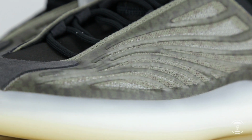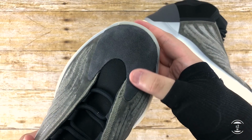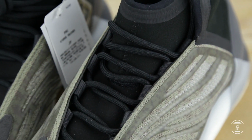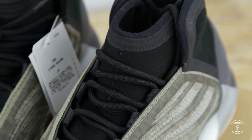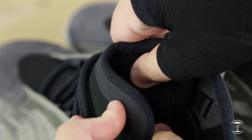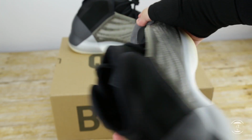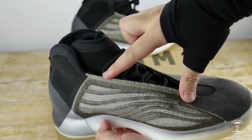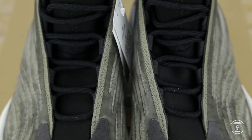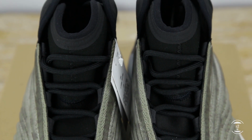At the forefront, we will see a bit of the luxurious side of the sneaker where a hairy suede toe cap is attached at the tip. Then as we look up at the sneaker, we'll see a black colored tongue finished with the same material used at the collar. It is very minimally padded without much cushioning to it, and this tongue actually extends all the way down to the side, front, and around the heel of the shoe internally, so you can kinda say it has a booty construction. Technically, think of it as a secondary upper that acts as the underlay for the whole shoe, so it should also protect your feet from the rough edges of the Primeknit, I guess.